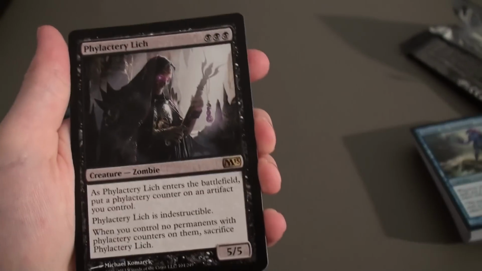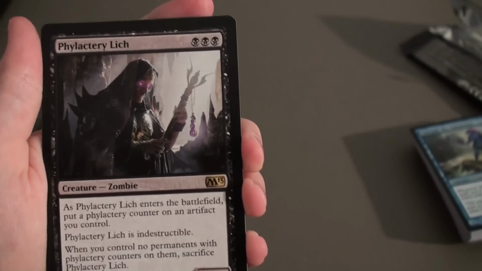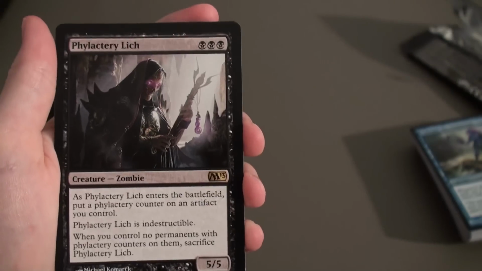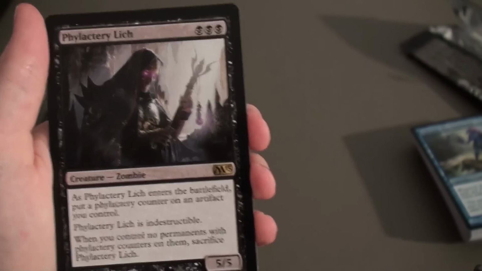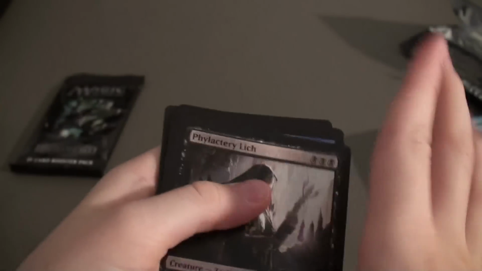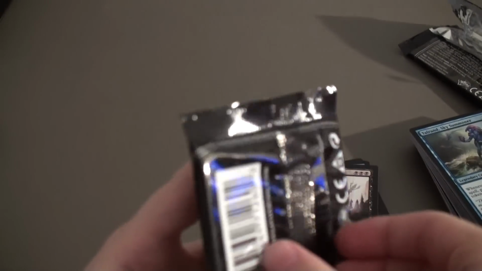And the rare, another Phylactery Lich. If you watched the last video, which hopefully you did, I got one of these. So this is a really good card in Mono Black, especially if you're running something like Ring of Xathrid. This could be really good. And then a tips card and a Swamp. So not a bad pack, actually. I really like Phylactery Lich.